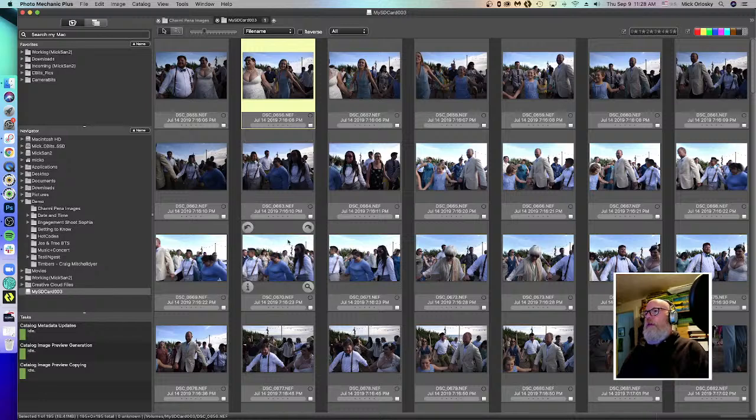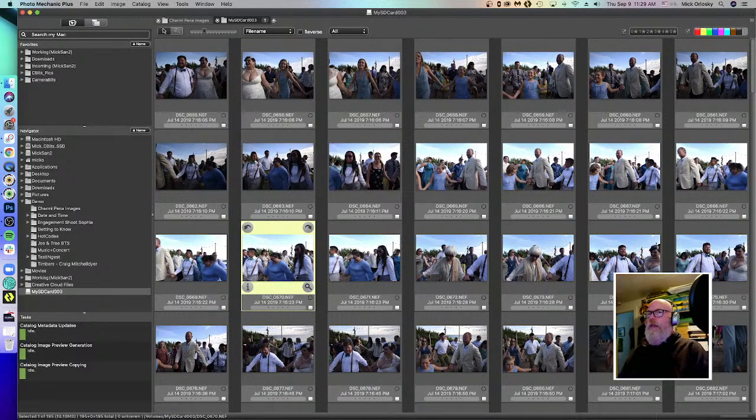This is similar to why they tell you never to delete single images in camera while you're on a memory card. It's the exact same reason. Anytime you make changes to the file structure on the card, it's not the most stable thing in the world because of how memory cards are formatted. So that's why we say that.